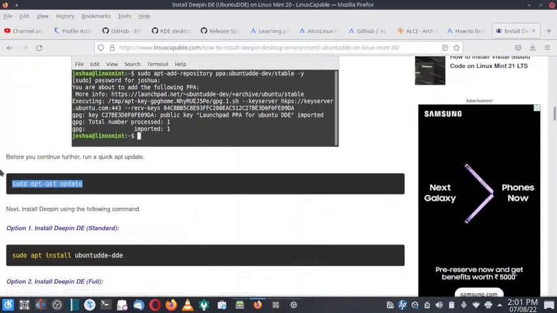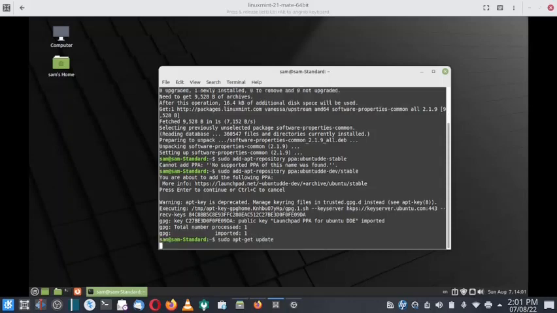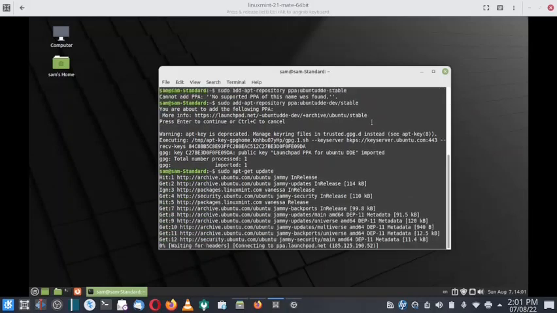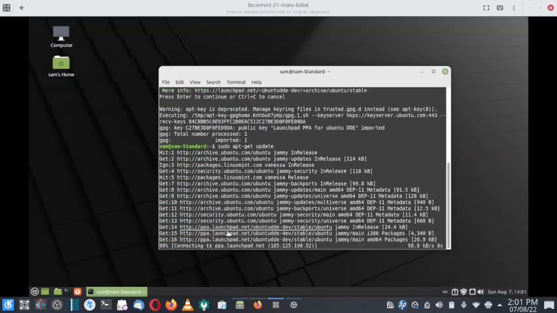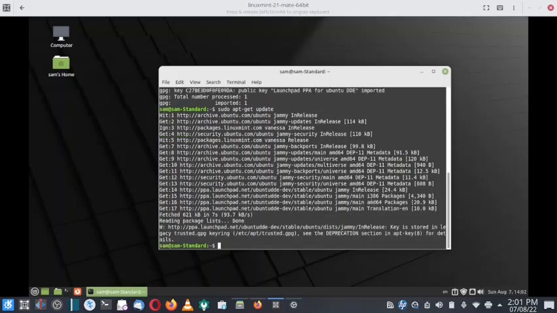So now you have to do a sudo apt-get update. Here you can see the Launchpad, that is, the PPA has been installed.